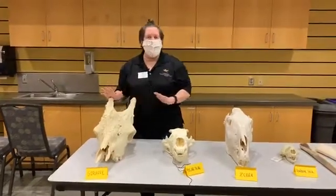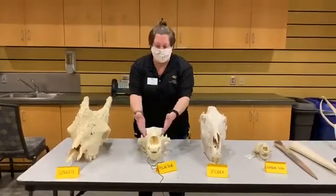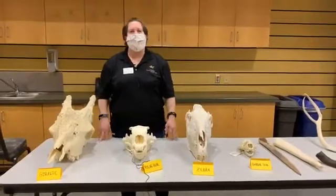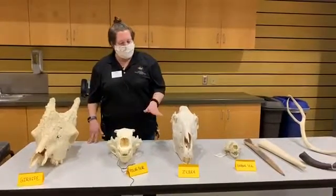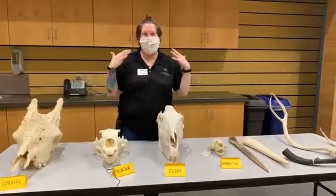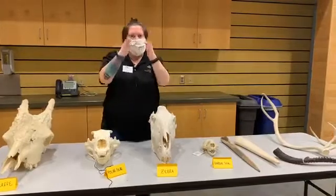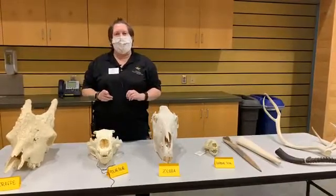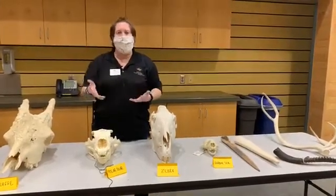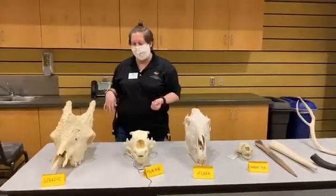out of bone. Or you might be talking about adaptations in the tundra and realize that's why polar bears have such large noses, is to help warm up that air. Or the fact that prey animals tend to have eyes on the sides of their heads so they can see around themselves more to watch for predators, whereas predators tend to have more forward-facing eyes because they really need good depth perception, especially if they're pouncing or leaping when they're hunting other animals.